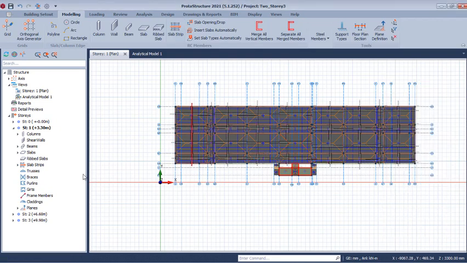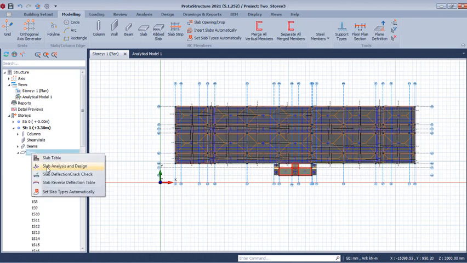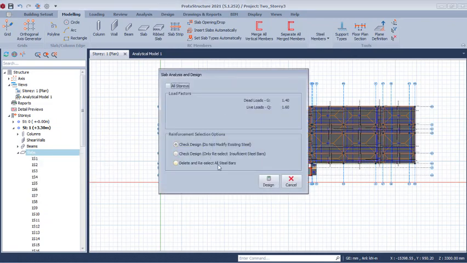After which you have to design the slab. Select the slab, right click, and then come to slab analysis and design, this one. So it is not ordinary drawing a strip. After you draw your strip, that is when you now have to carry out slab analysis and design just like this. You click on it, so you have all of this. You select delete and reselect all bars. You can use these options, or you can use check design only, reselect insufficient bar, so it will also carry out its functions. But then use that one, click OK, and then give the program some seconds to be able to carry out the analysis and design of the reinforced concrete slab.